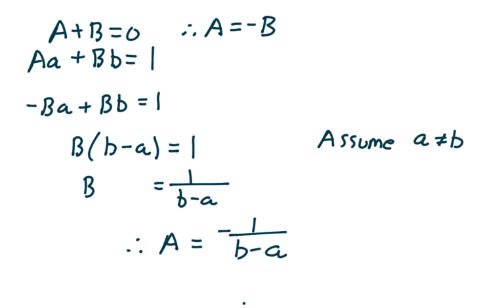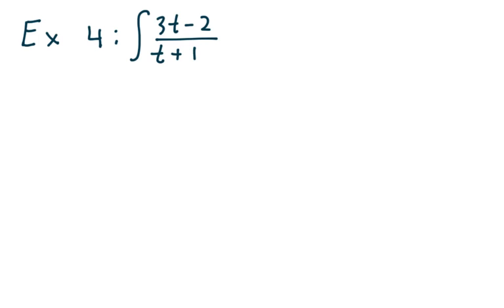So this was example 3, by the way. So we're going to take a look at example 4. So in this example, what if you have the same degree in the numerator as you do in the denominator? Now, notice how the degrees are the same. So you have to do a little bit of long division here, okay? Now, I'm going to teach you a trick on this. I hope we find it useful.